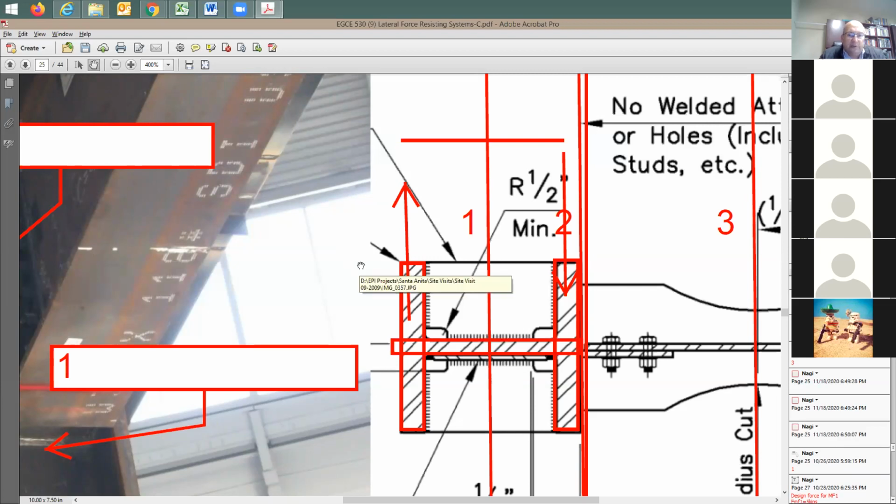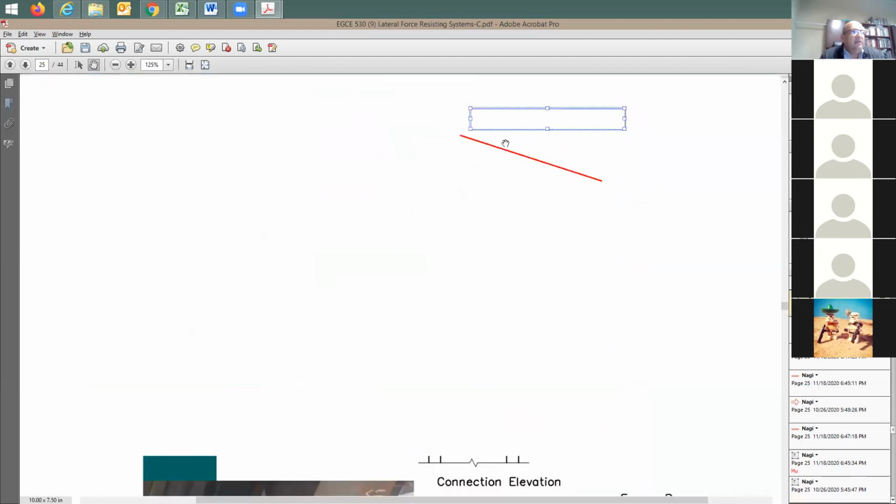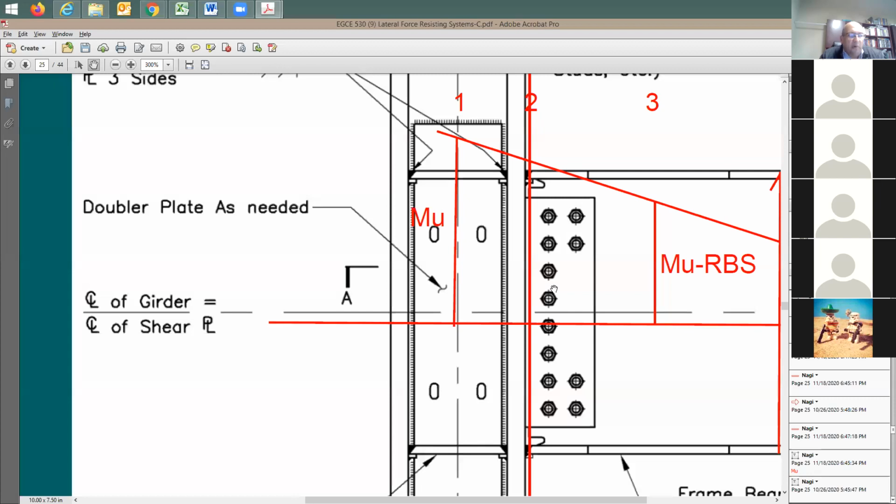So now let's go back to your question. Where is the moment going to be coming from? Most of the moment is going to be coming through the flange. How about the web? Would the web see some of the moment? I'm going to say yes. But look at the stress distribution, before it plasticizes, it's going to be like this. So most of the flexure is going through the flange, and also the cross-section area of the flange is larger than that of the web. So we consider all of the force to be taken through the flange, and a little bit of force is going to be going through the web.